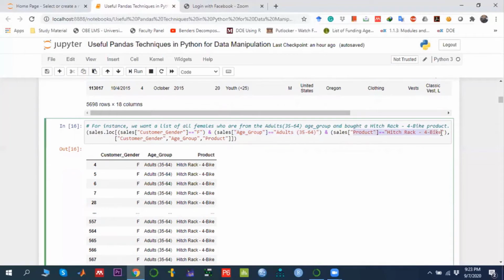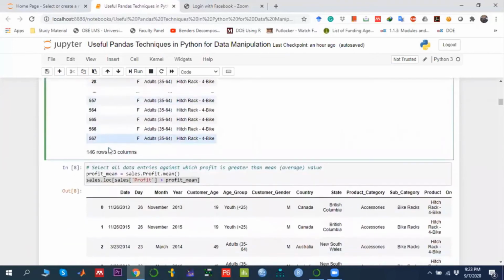And I want to see the data against the variables customer gender, age group and product, instead of all the variables that are available in the data set. So with the help of this command, first of all we are subsetting with respect to this one, and with the help of this one, I am checking only those variables in the output.